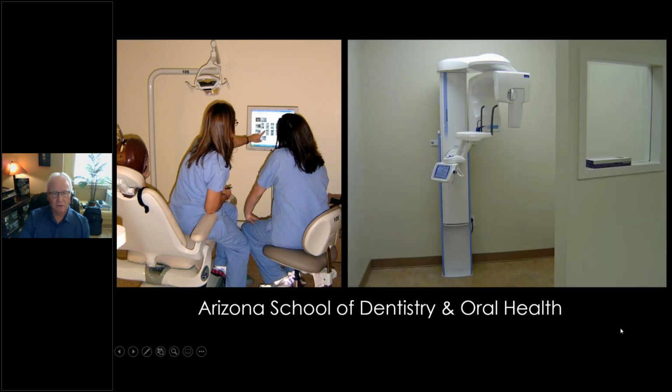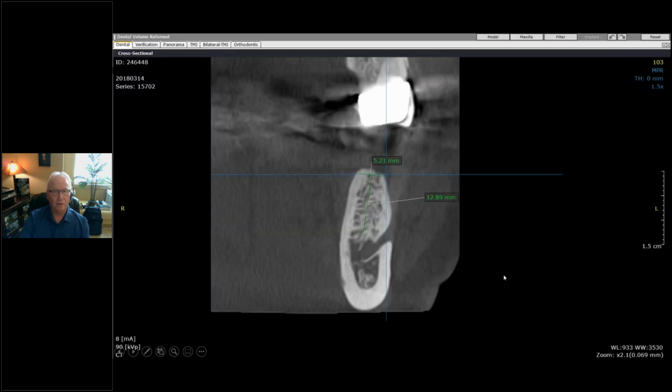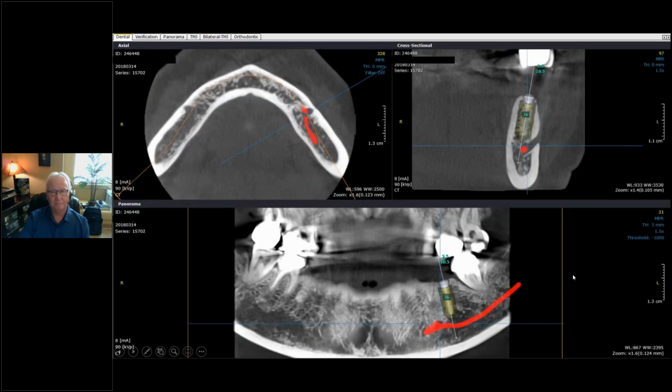So at the school in Arizona, when I first came out here, the first dental school, the Arizona School of Dentistry and Oral Health, we put in a machine that would allow you to do cone beam CT when you need it. And when you make these measurements, they're as accurate as 1/10 of a millimeter. So you know that you can put an implant in here that's probably 3.5 by 10 millimeters with impunity. And if you plan it like that and use a surgical guide, try it in before, try before you buy. You can show the patient that it's going to work out just fine.